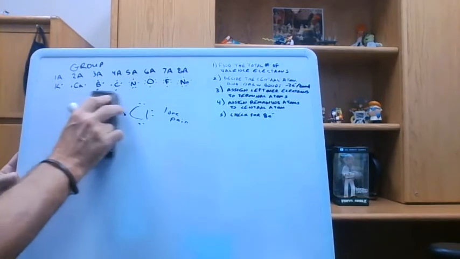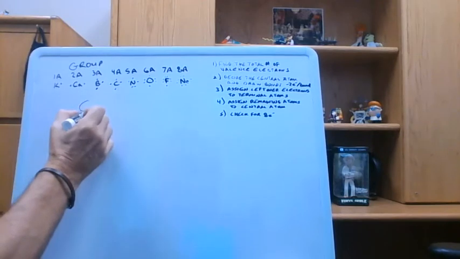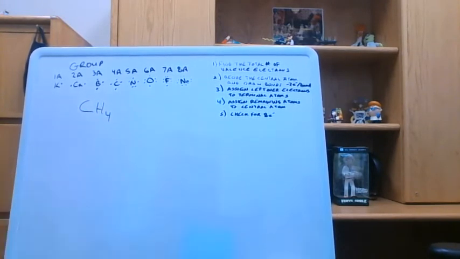Right. And we can expand this by looking at larger molecules, right? So if we had something like CH4, we could predict what the bonds are going to look like in that molecule based on the Lewis structures and this set of rules over here. So the first rule we have to follow is we're going to find the total number of valence electrons. Second, then we're going to decide who the central atom is and draw bonds between the atoms and subtract 2 electrons for each bond. Then we're going to assign leftover electrons to terminal atoms and assign remaining atoms to central atoms.